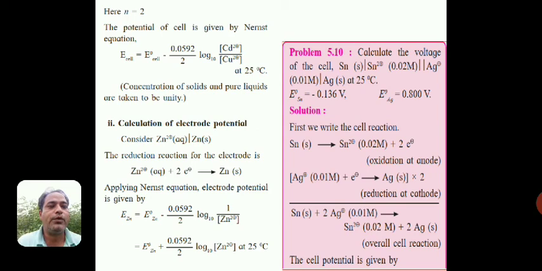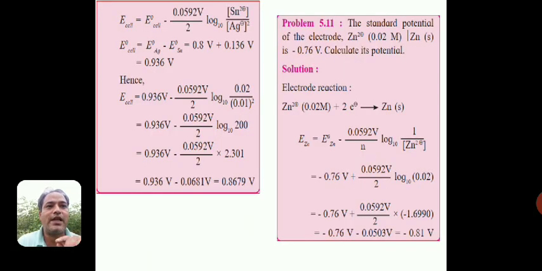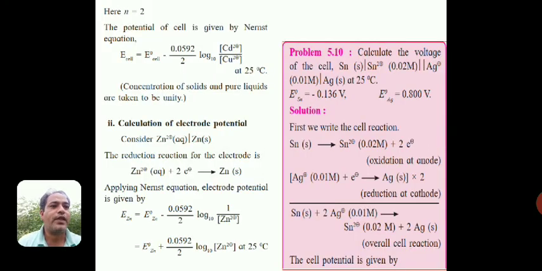The cell potential is given by, now in the next slide, E of cell is equal to E0 of cell minus 0.0592 volt. Now why are we directly considering 0.0592 volt? Because the cell works at 25°C. That's why we are considering that value directly. Divided by 2 means 2 electrons participate in the cell reaction. See in the previous slide, that is 2. See in the net cell reaction, they are given 2 electrons.